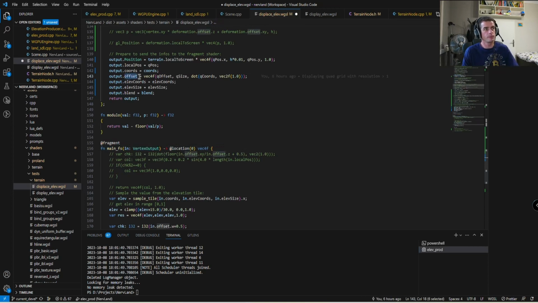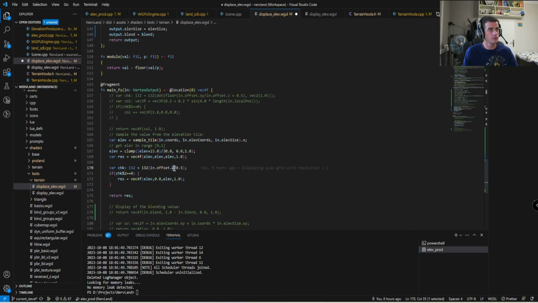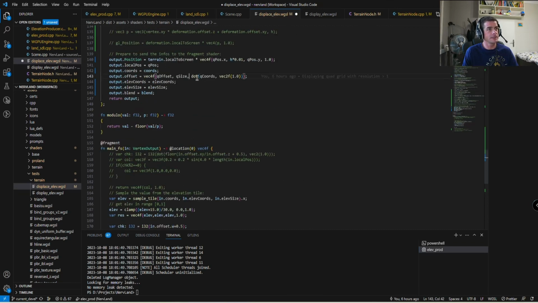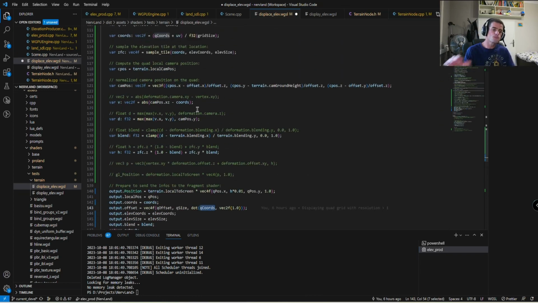And what we're computing here is, well, I'm using the z part of it. So this is a vec2. This is a single value. I mean, not the z part, the w part, right? Yeah, w. And for w, I'm taking the dot of the q coordinate with 1, which is just giving me the summation of the coordinates. And those coordinates are in fact per geometrical quad in the full quad that I'm going to render.